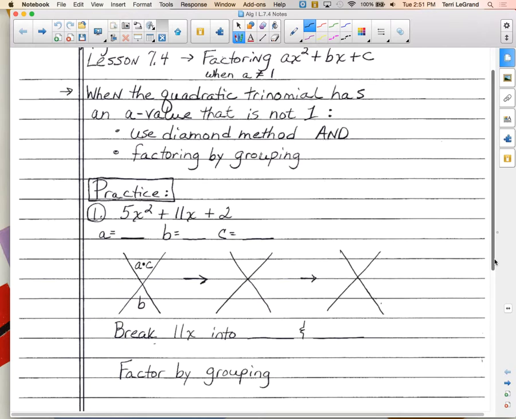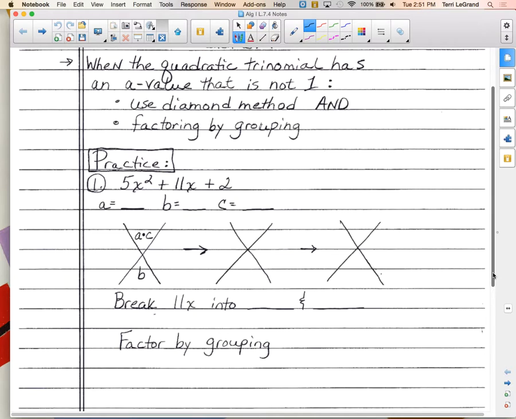What the book does is almost like a trial and error thing. You just have to keep trying things until something works. Whereas the process that I'm going to go through with you takes us to it without having to do that trial and error thing. So here's the difference, though. Let's start at number 1 here.